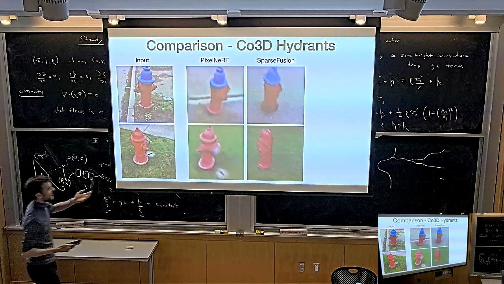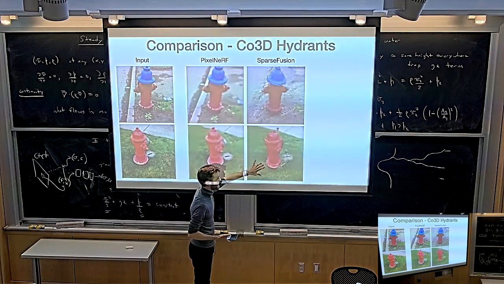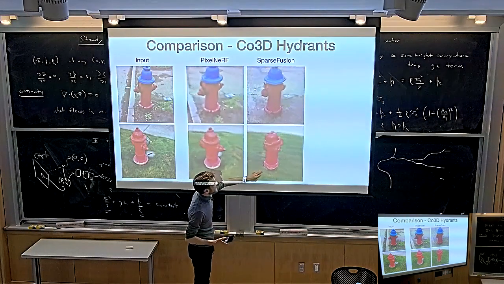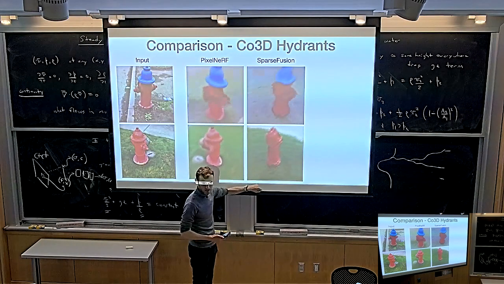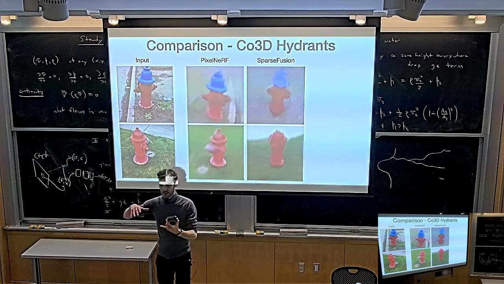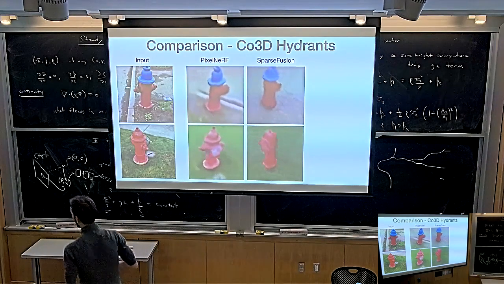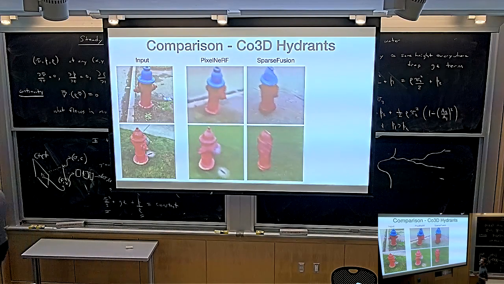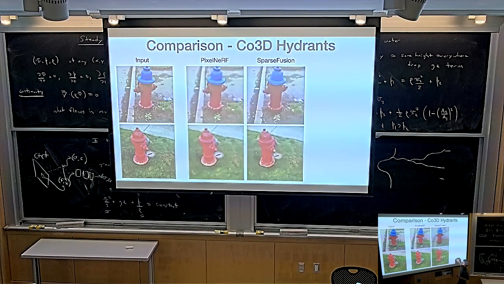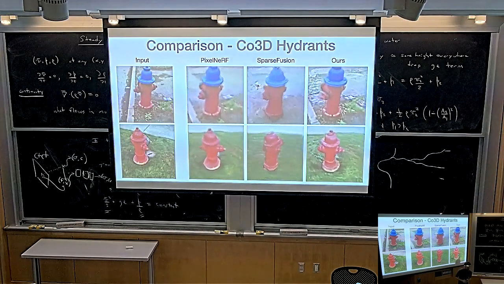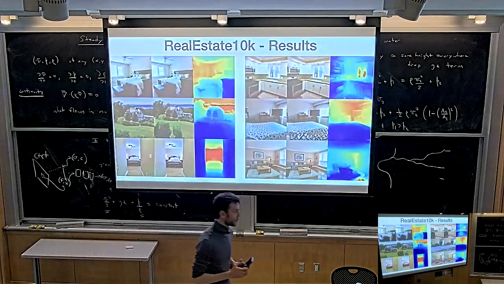Anyways, SparseFusion. This is the model. This is an image generative model, as we just discussed. However, what you can see here is actually the score-distilled image generative model. So you use this 2D diffusion model to generate these novel views, and then you distill it into a NeRF via score distillation. And as you can see, it doesn't work all that well. It gets the fire hydrant kind of, but yeah. And then these are the reconstructions you get with the model that we just discussed. Cool, more scenes.